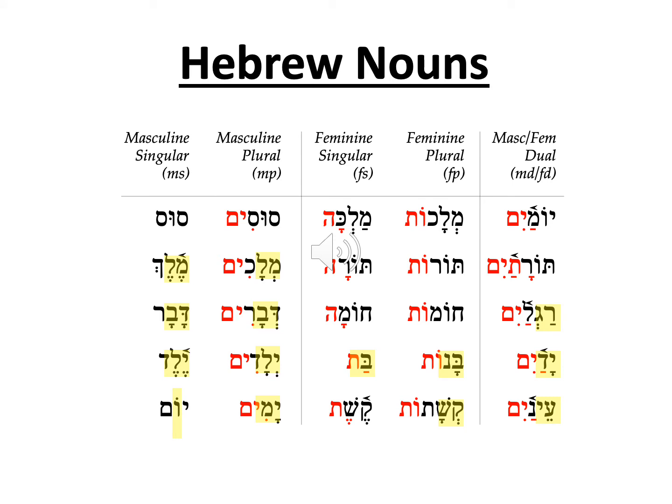I've highlighted several different words in this chart to simply point out a few changes that take place when we add letters onto a word, for instance, a suffix to mark number and gender. This is really for information's sake only, so that you're aware when you see a word in the text that looks like the words you know, but looks a little different. You'll remember that words change, most often with changes in the vowels, but occasionally with the consonants.